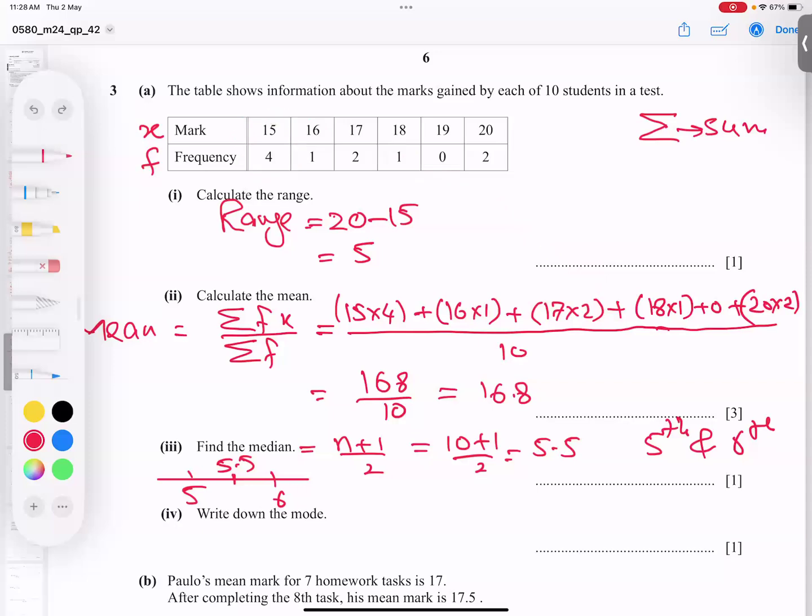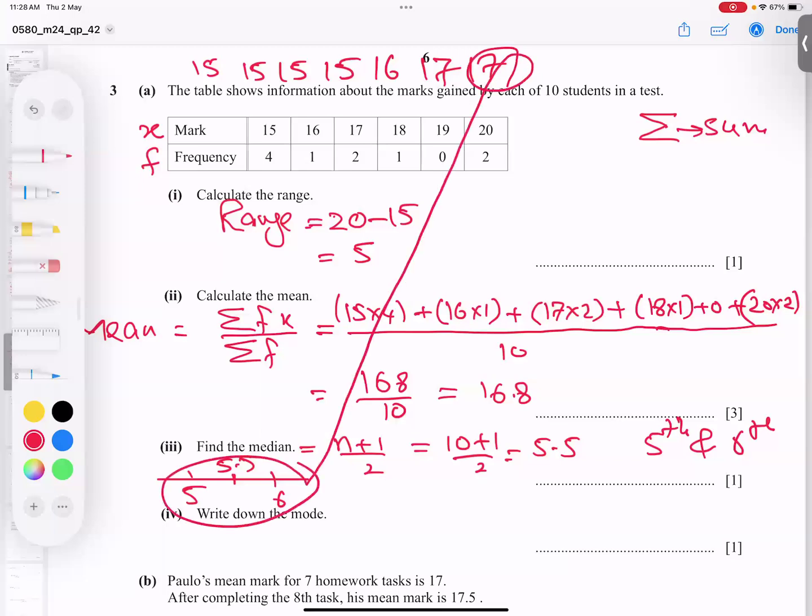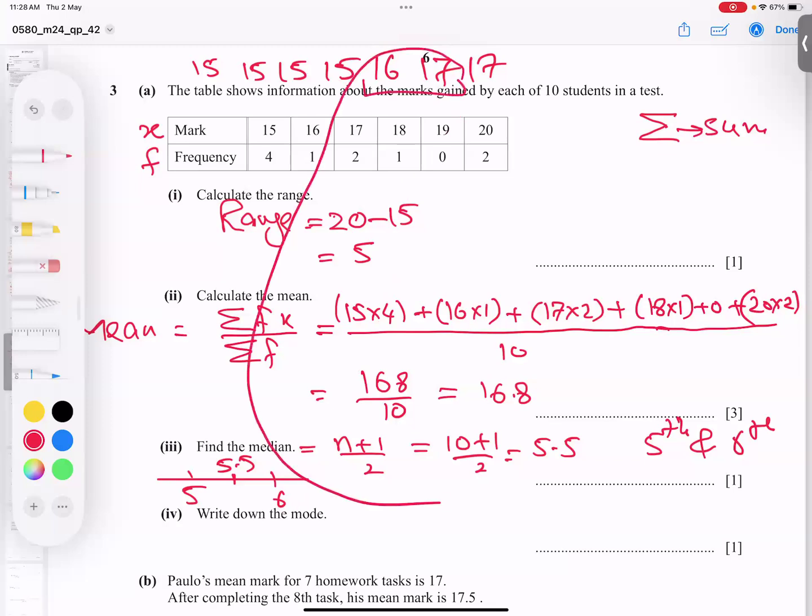Actually, we can see here, you know what this technically means, students? 15 is coming 4 times, 15, 15. Although we should not do it this way, just for the sake of your understanding, I'm showing you. And then 16 starts, and 16 is coming only 1 time. Then 17 starts, 17, 17. If I add them, 4 plus 1, 5 plus 2, 7. So this is 100% seventh place. You want to see? 1, 2, 3, 4, 5, 6, 7. So it means the seventh place is 16, but I'm looking for the fifth and sixth terms. So fifth is this, sixth is this. These are the 2 terms I need.